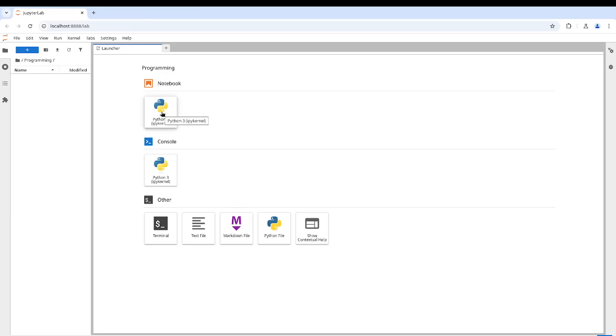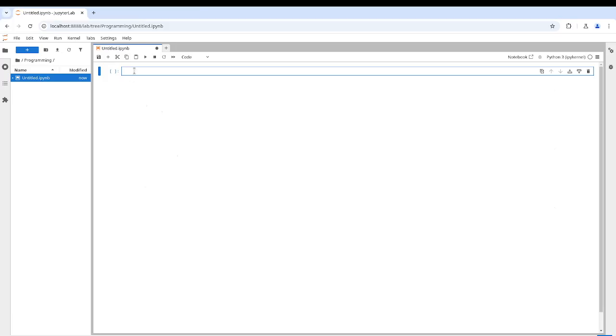In the browser now, you just need to press here in order to create a new notebook. And what you can do is basically everything you can do in an IDE, so in a programming environment.